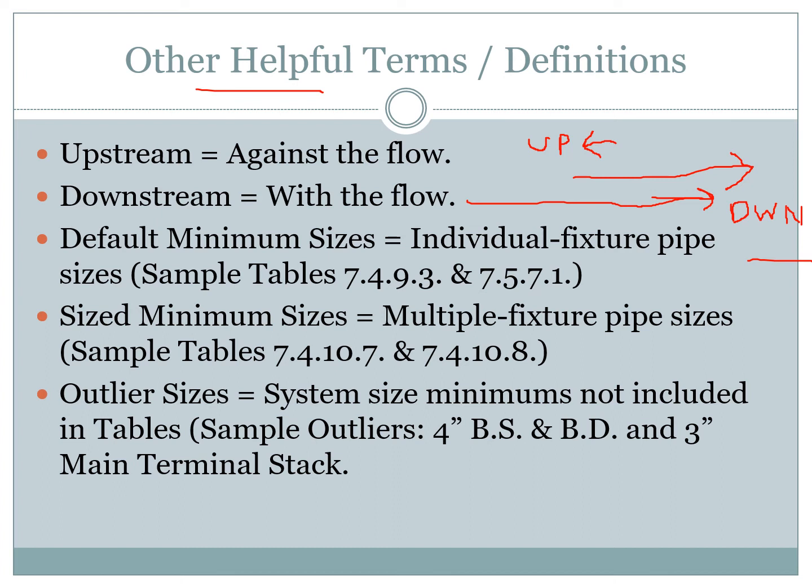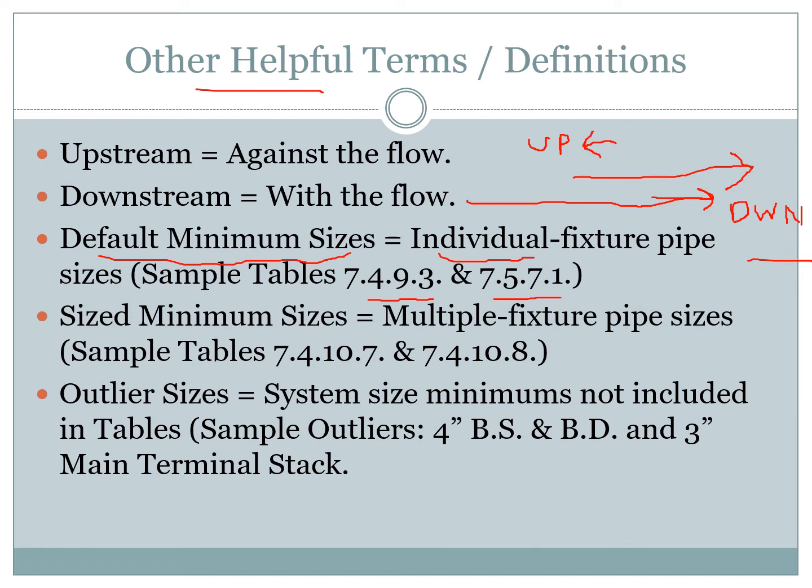You'll see them quite a bit, and they're talking about which side of the fitting or apparatus goes on the pipe and how it gets installed on the pipe, based on upstream or downstream. You're also going to have a ton of minimum sizes that come with individual fixtures, and we're going to just start with a couple of basic tables, 7493 and 7571. That's based on individual fixtures. So you have to know your fixtures to be able to do this. And it's one of the key learning outcomes from this unit.